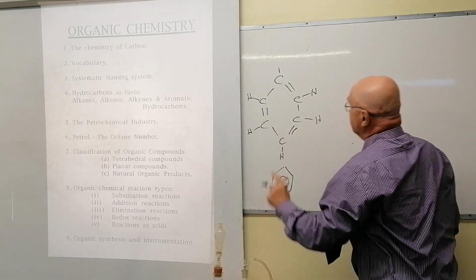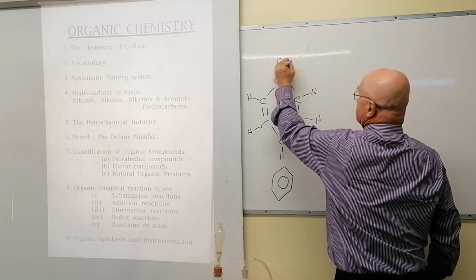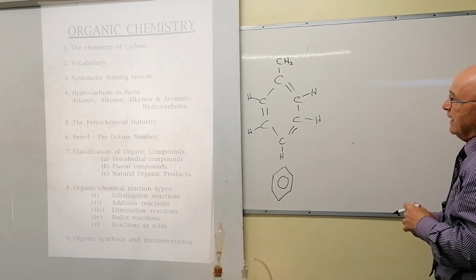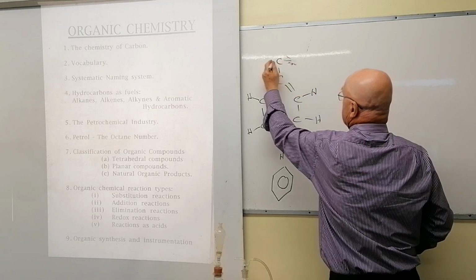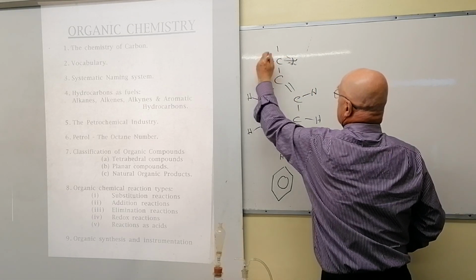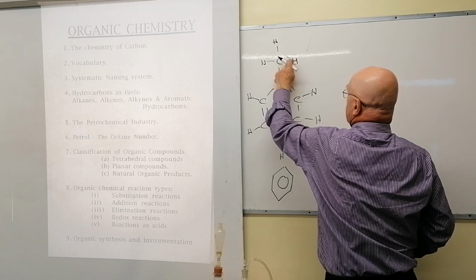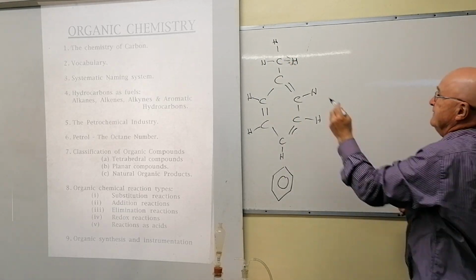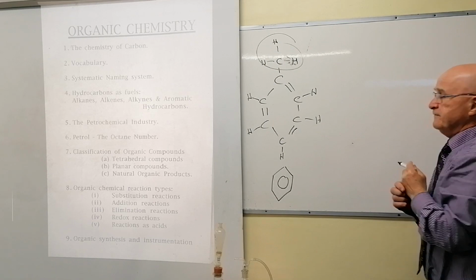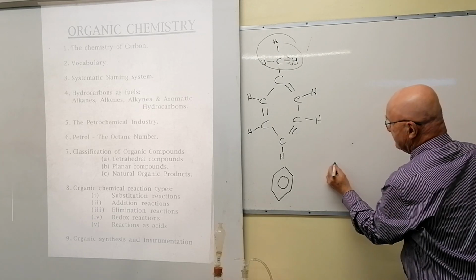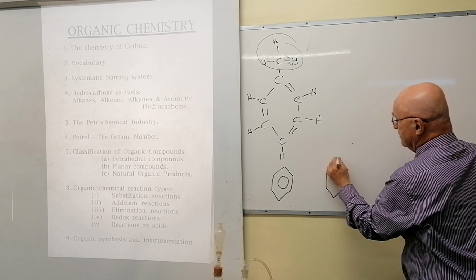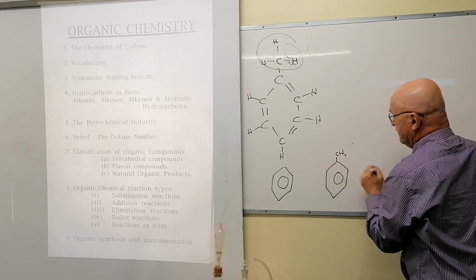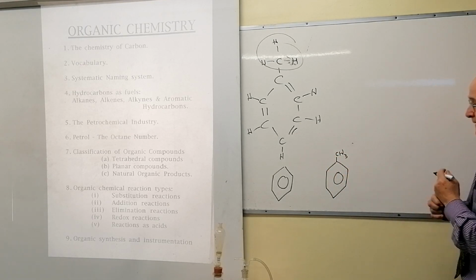Methyl benzene means there's a methyl group here, CH3. Okay, that's all carbons and hydrogens as well. If you wanted to write that like that, you could do it: H, H, and H, that'll be fine. Okay, that's methyl benzene. That's the methyl group, and it's replaced one of the hydrogens. That would be written like this, by the way. There's the benzene ring, and you could put CH3 there if you wanted. CH3 would be nice. There, like that, okay?